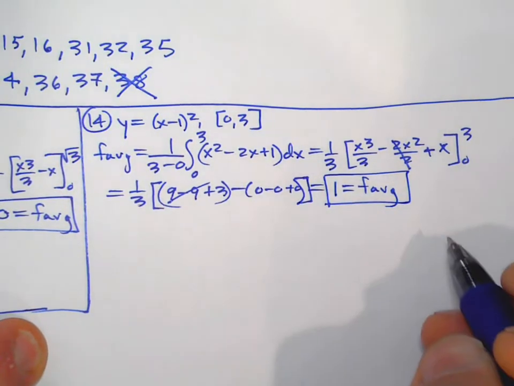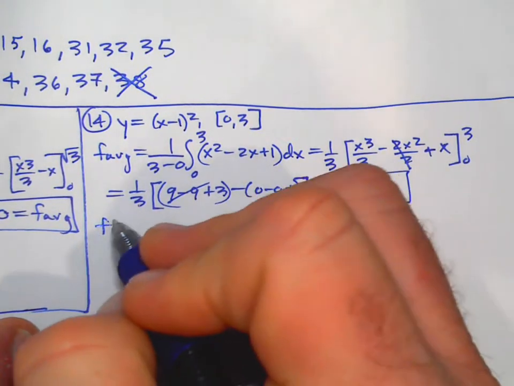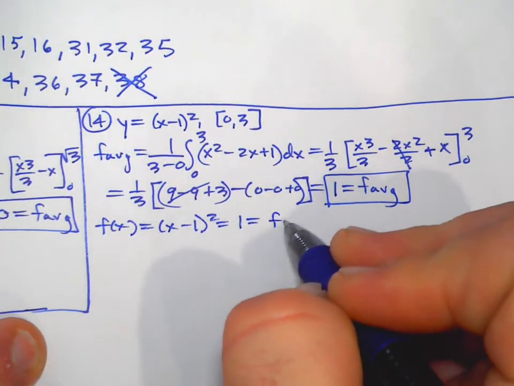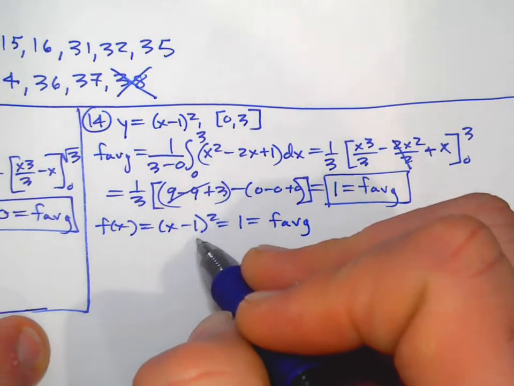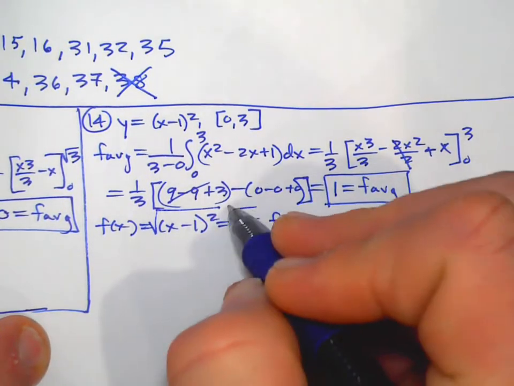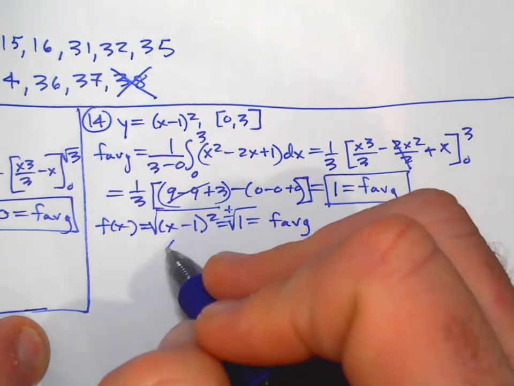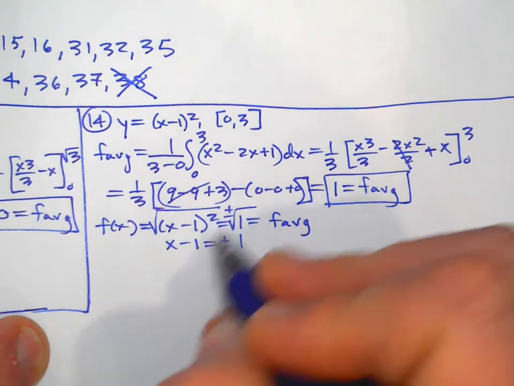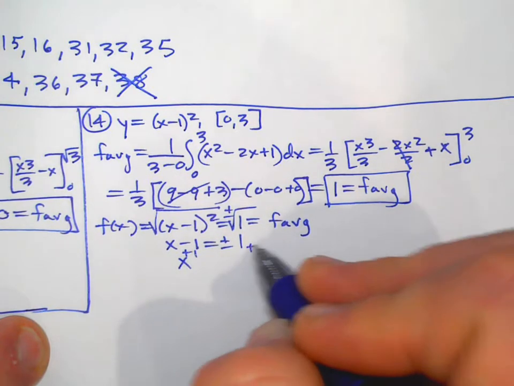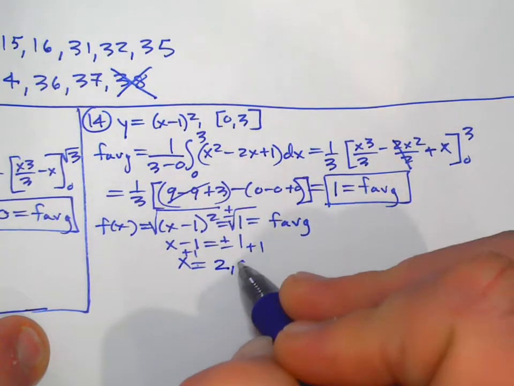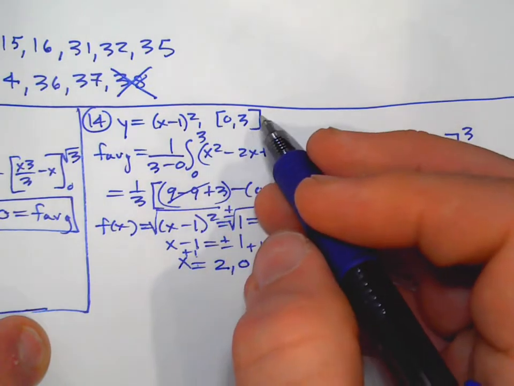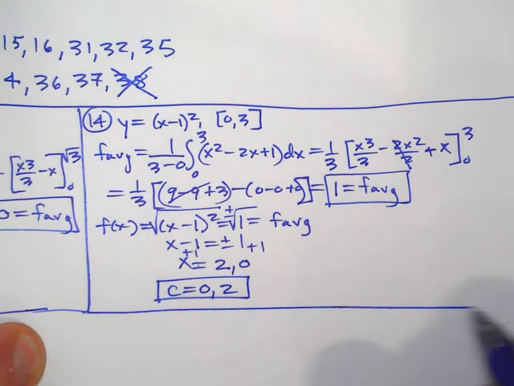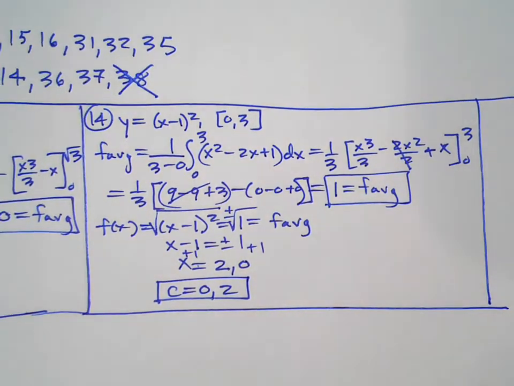Then we're supposed to find the place where the value of the actual function equals the average value. So we're going to set them equal to each other and solve. We could take the square root of both sides, plus or minus, right now. That'd be easier, it's like a complete square. You don't have to; you can do a bunch of extra work and then undo it later. That's going to be plus or minus 1. There are 2 solutions, quadratic. We add 1 to both sides, so one answer is 2 and the other answer is 0. We want all the values between and including the endpoints, so that would be both of them, 0 and 2. There you go.